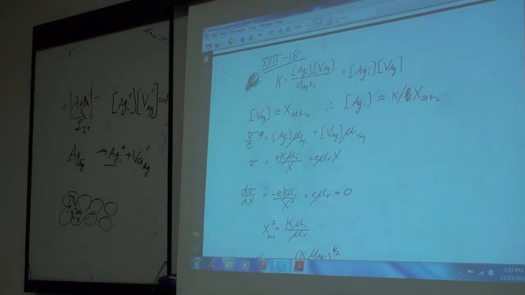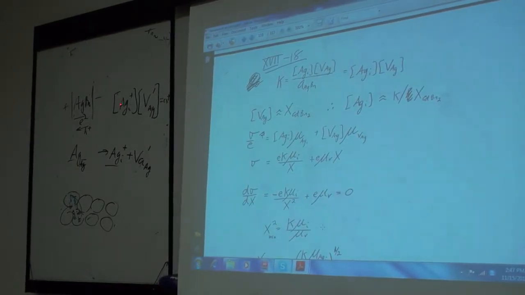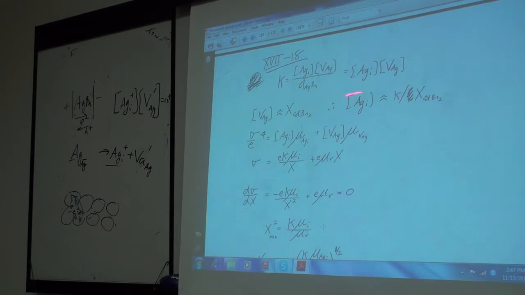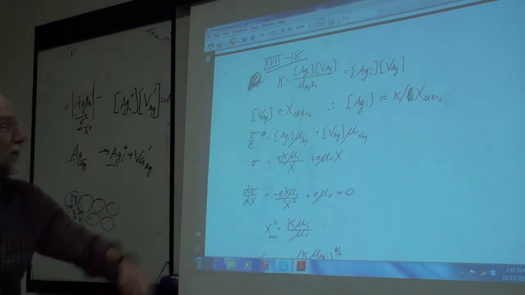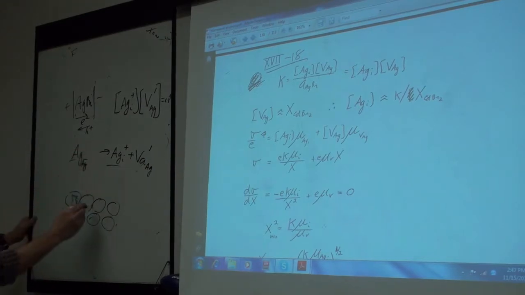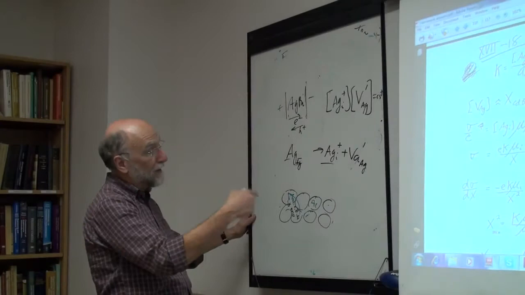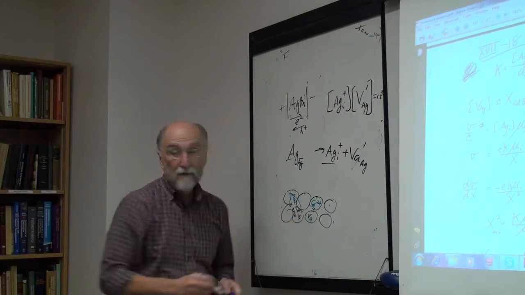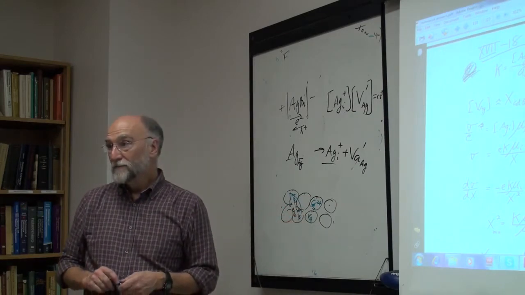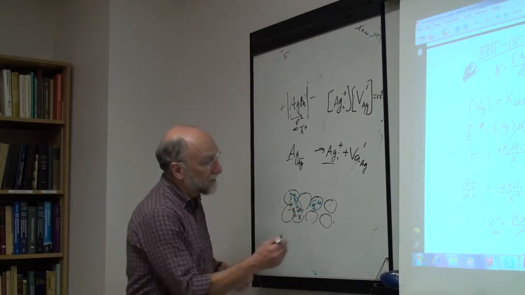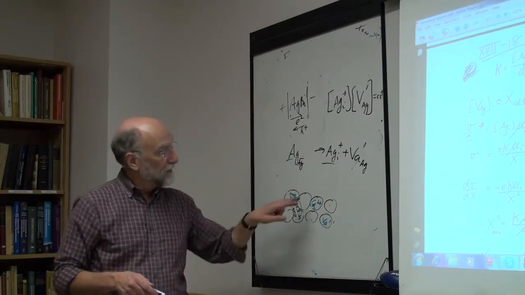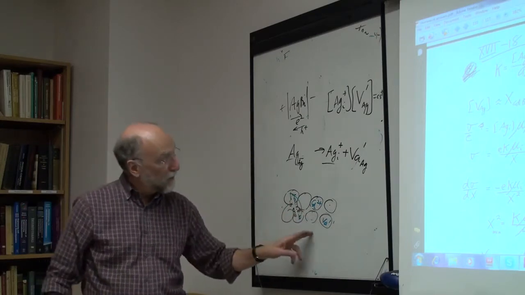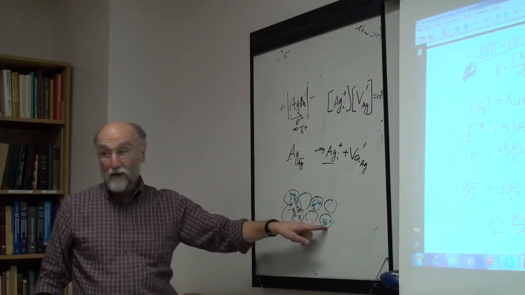Okay, so what we get is the following. We will get an equilibrium. The concentration of the interstitials and of the vacancies is approximately constant. The concentration of the vacancies is equal to the concentration of cadmium bromide. Okay, this is a divalent salt, cadmium bromide, same thing as before. You put in one cadmium bromide, it replaces two silver bromides, so you get a cadmium on the site, and here you get a vacancy. Okay, so you've got a cation vacancy. Every time you add a cadmium bromide, it replaces two silver bromides, and you get a vacancy.